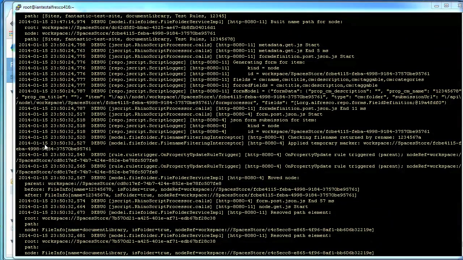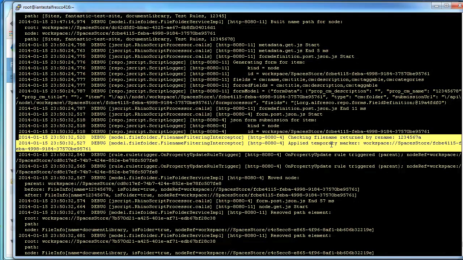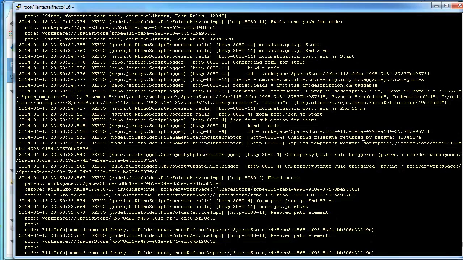And the key thing here, I moved around in the logs real quick. I want to show the file name filtering interceptor. You can see it's found that file name, and based on the pattern, it matched the pattern which should have sys temporary applied. And you can see it's actually applying the temporary marker to the folder.